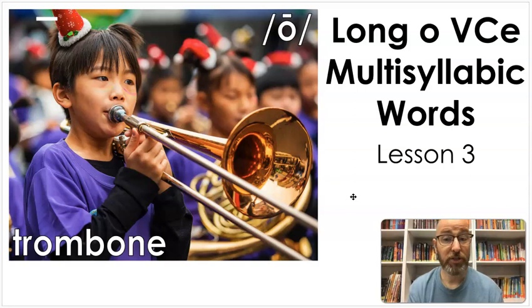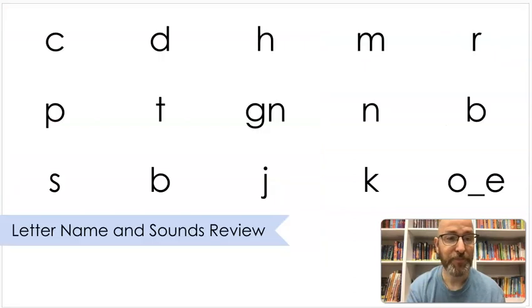We're going to start with a brief phonics review. We're going to go over how to figure out how to read those words. We're going to go over some long O word families that you might see at the end of a word, like own in trombone. And then we're going to do some silent blending to see if you can figure out the word before I do. So let's get started with our phonics review, and then we'll learn how to read these words that have more than one syllable.